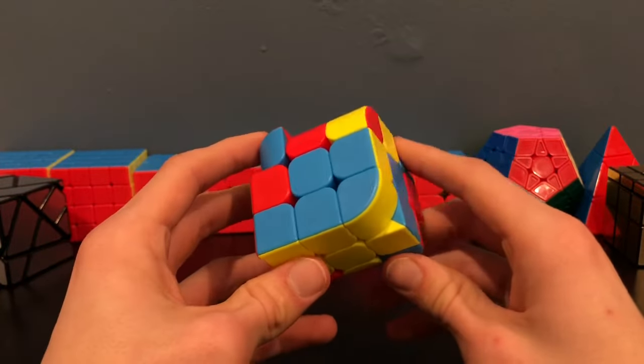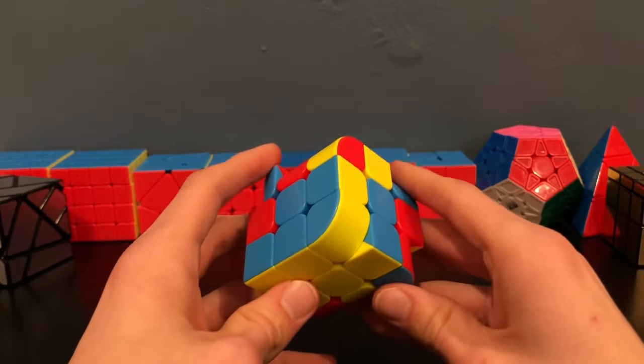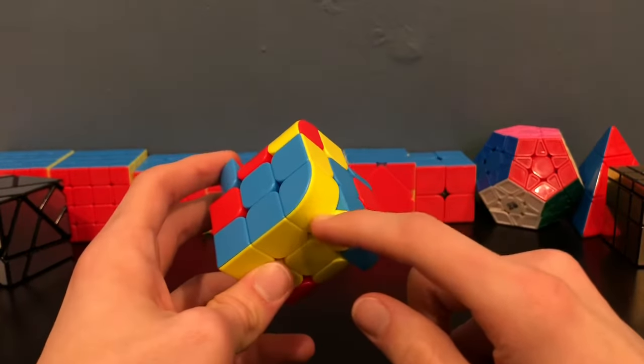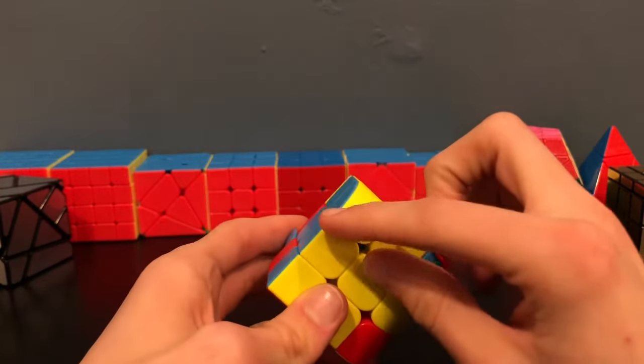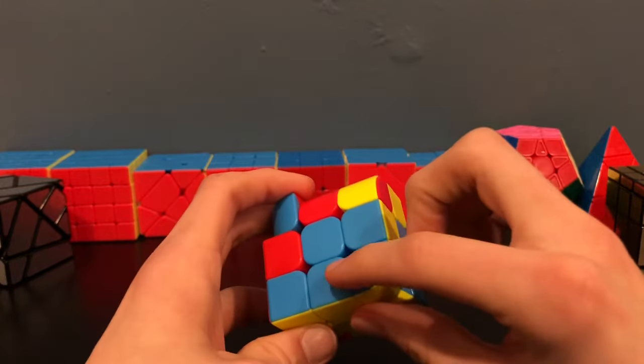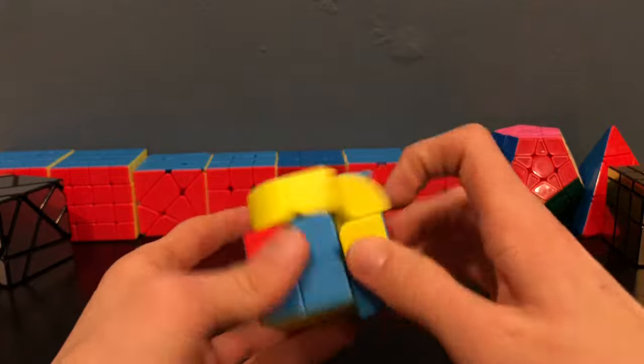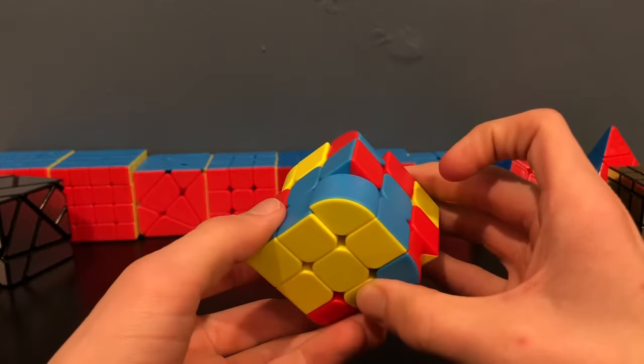Also, if you are having trouble putting in a corner, try to visualize what the corner should look like. For instance, here, even though this corner is blue and yellow, it actually is wrong because it should be a yellow semicircle and then a blue ramp. So I'll look for that piece, here it is, and this is the correct piece that should go there.